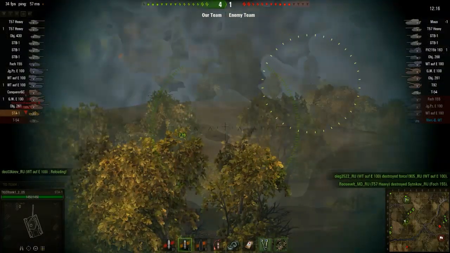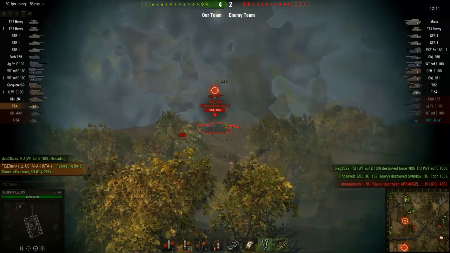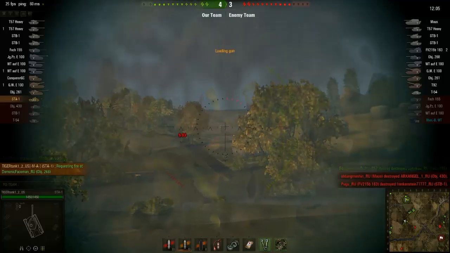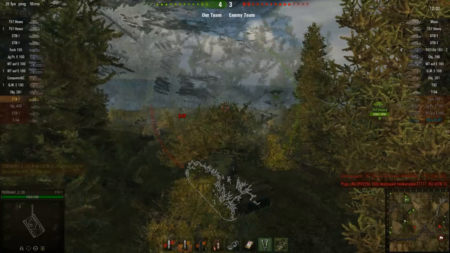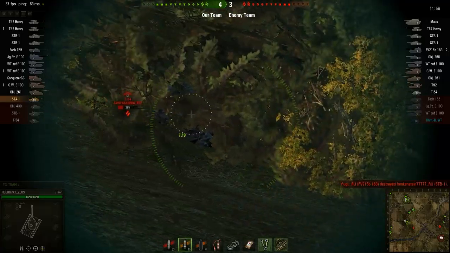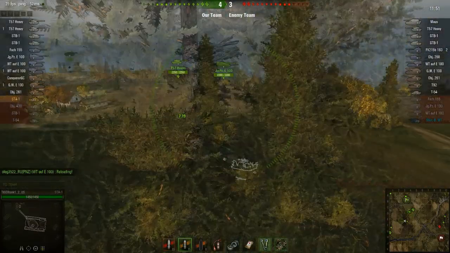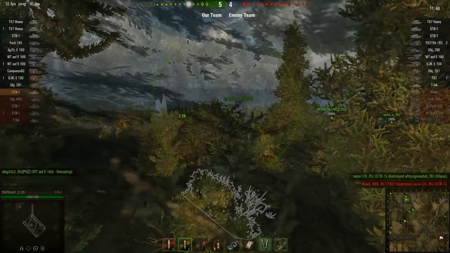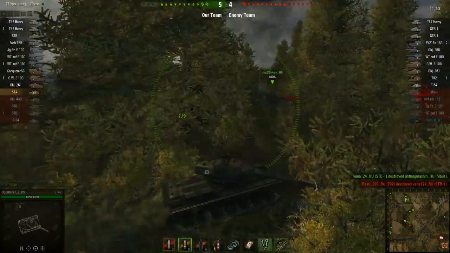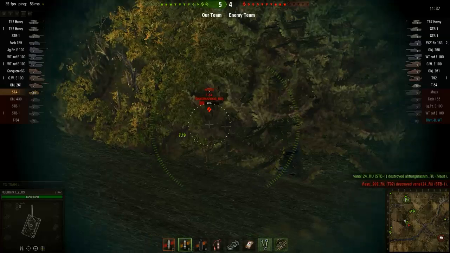At the moment, there is object 268. And I'm missing barely. That was stupid. That was a hit, probably. But we're only speculating, it could have been a bounce. Hope the 57 spots him, or that I have enough view range to spot him. Artillery is actually spotted on the other side. That's weird. So there's a 54 right over here. Too close for my liking.